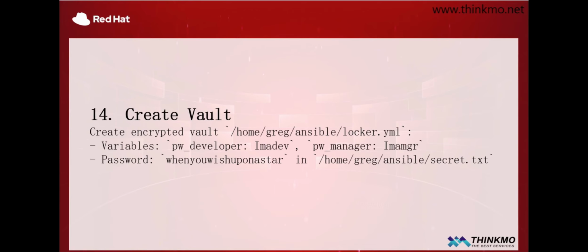The main requirement is first to create one file. This file is actually our vault. Here it basically means that this name is our password vault file. And in the vault there are two variables. Each of these variables has its own corresponding value. So variables and values, just write these two directly in the file. Then later on, it will be used for encryption.